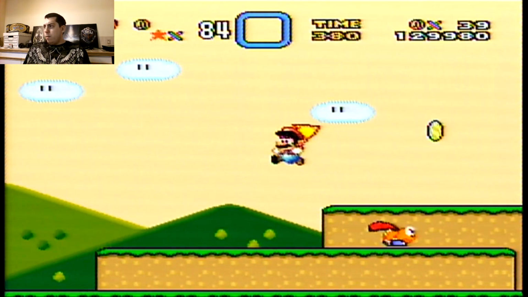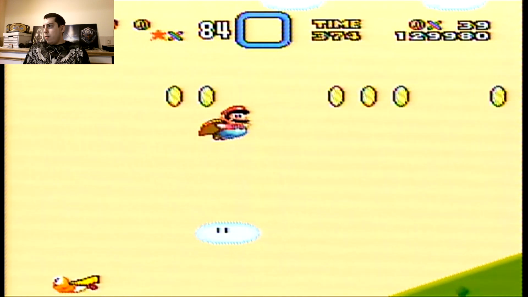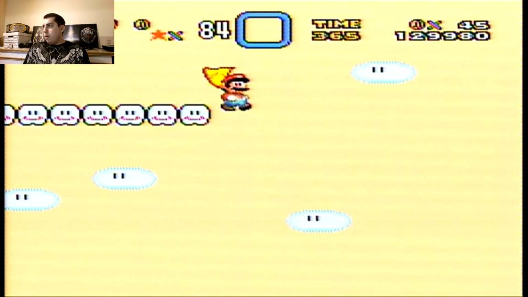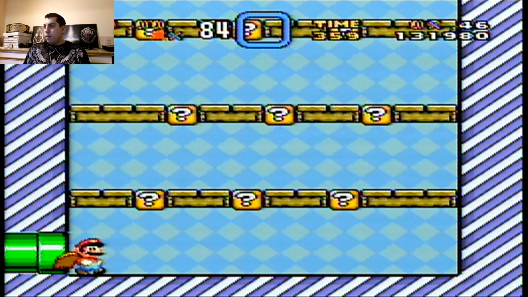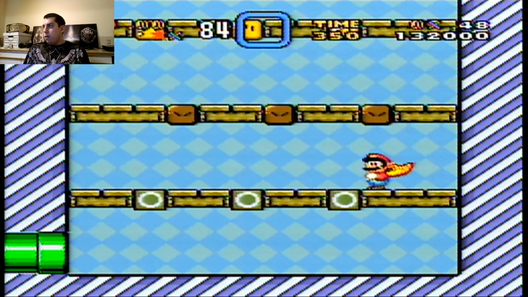I didn't fly away. Come on. There we go. That's what we wanted to do the first time. And now from here. And don't fly. Okay, fine. We'll go up this way. New tactic. Oh, yes, this thing. There we go.